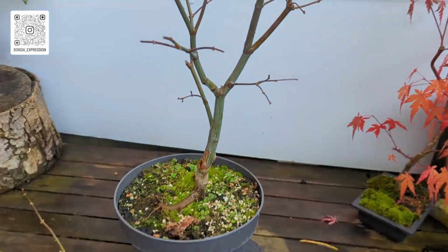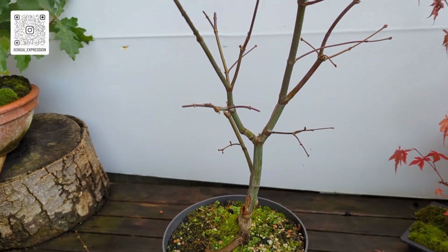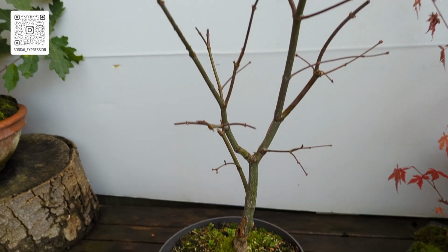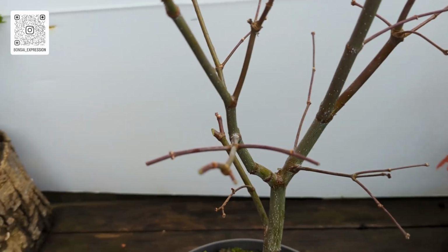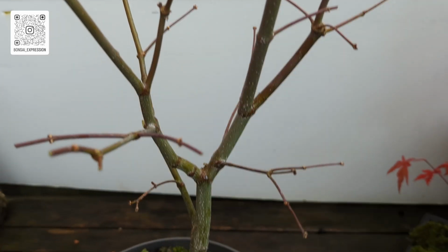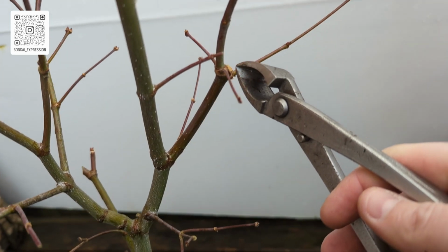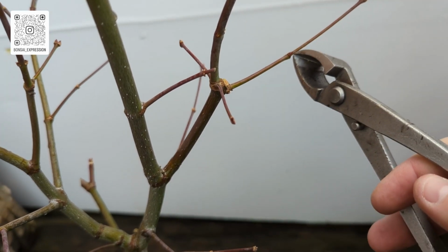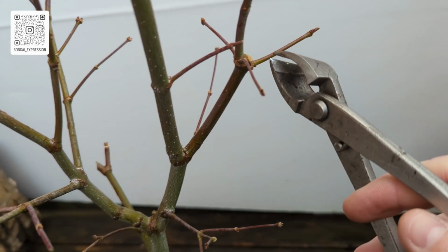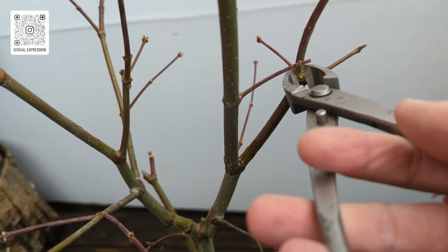So going back to my initial front, I'm just bringing everything back. Just going to come up to this one, snip. Now this part here comes up, and we've got a big joint of section, and then we've got this branch going back. I'll take this one back, but I want to remove this whole part here, and then this top section.